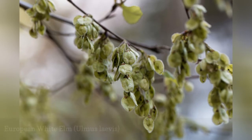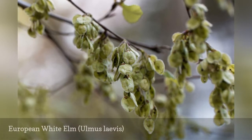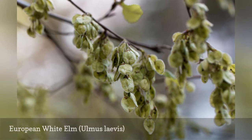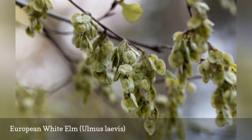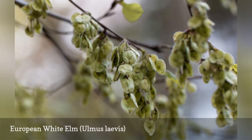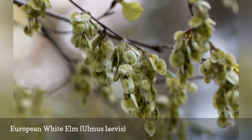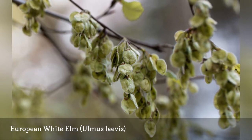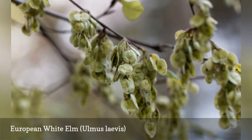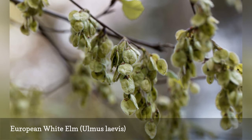The European white elm, sometimes known in the US as the Russian elm, is a fast-growing tree with a broad open oval crown that will eventually become round. In its native environment, it can be found growing in floodplains and along riverbanks. It can be susceptible to Dutch elm disease, but the elm bark beetle, which is responsible for spreading the disease, tends to avoid this tree. In a moist planting area, this species can work well because it can withstand bouts of wetness and flooding.